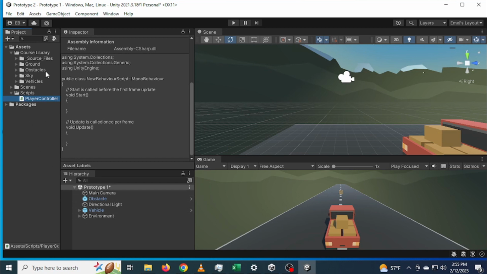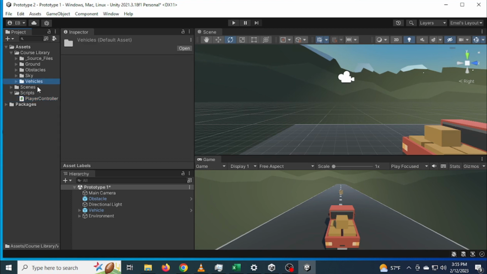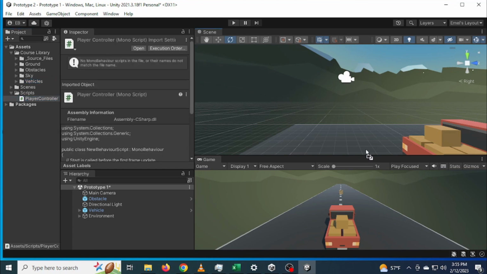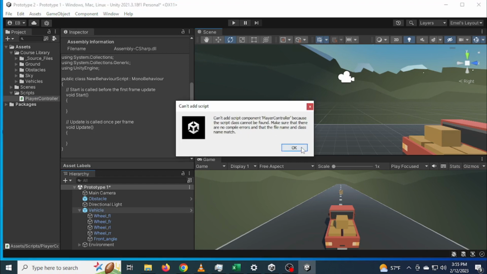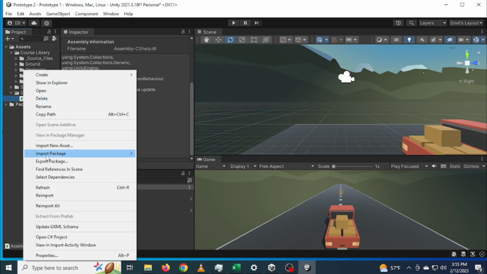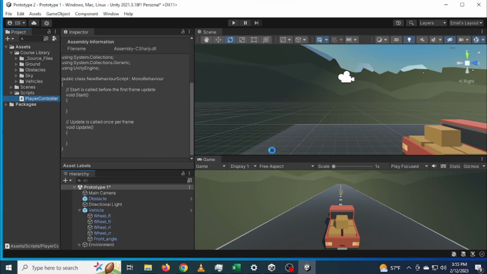I don't understand. Okay. Let's drag it to vehicle then. Okay, let's try this again. Let's delete this.